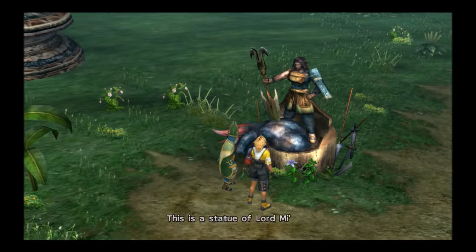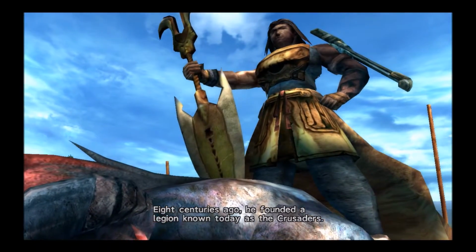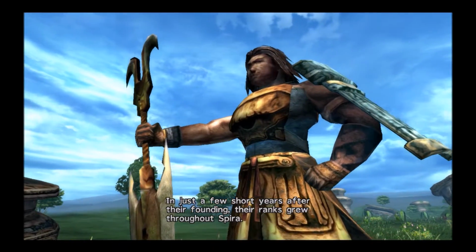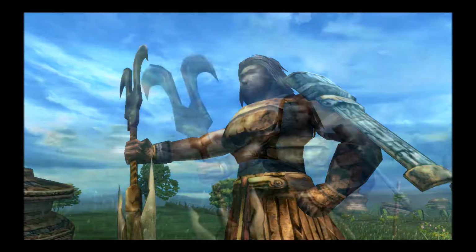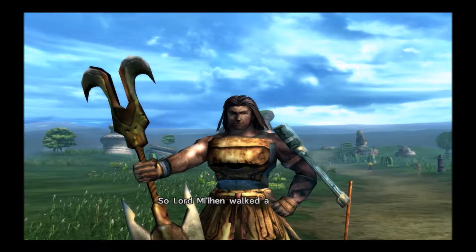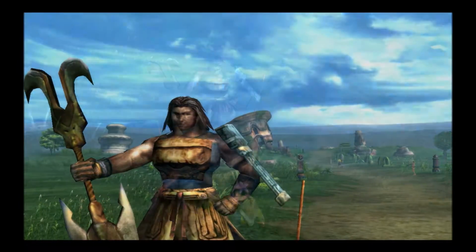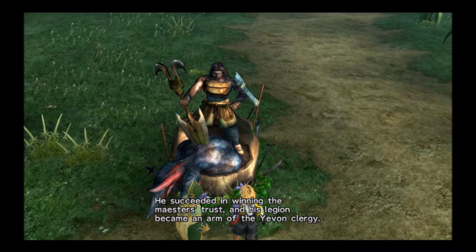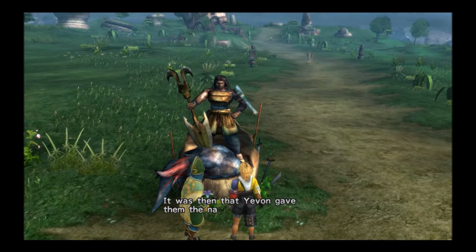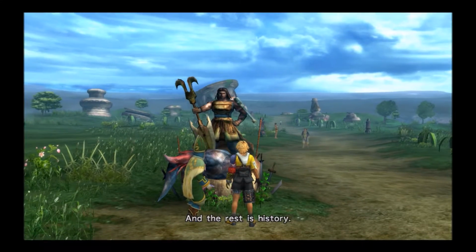So this guy's gonna give some dialogue. This is a statue of Lord Mi'ihen. 8 centuries ago, he founded a legion known today as the Crusaders. In just a few short years after their founding, their ranks grew throughout Spira. The Maesters of Yevon feared an uprising and accused them of rebellion. So Lord Mi'ihen walked along this very road to go face their charges and refute them. He succeeded in winning the Maesters' trust, and his legion became an arm of the Yevon clergy. It was then that Yevon gave them the name Crusaders, which they have kept ever since. And the rest is history.